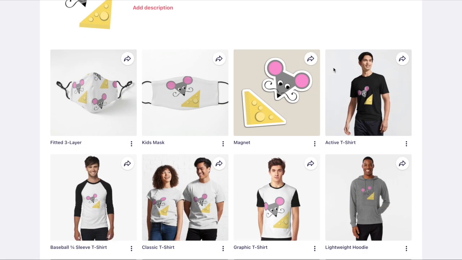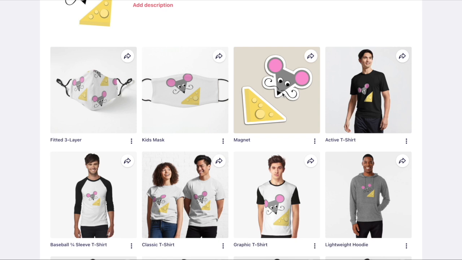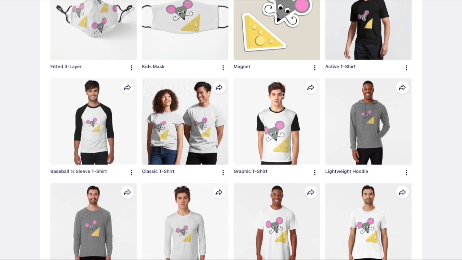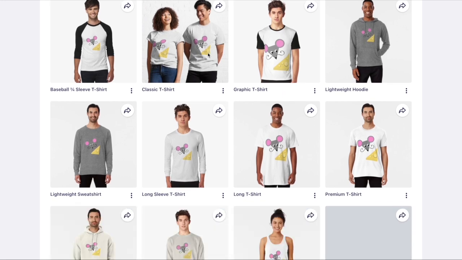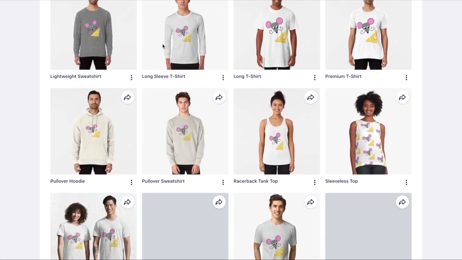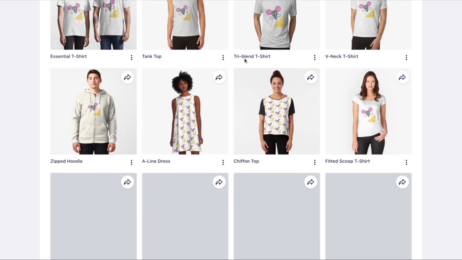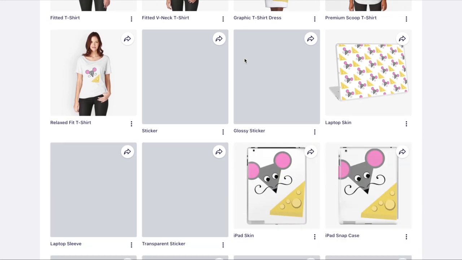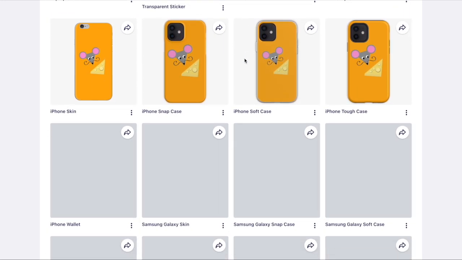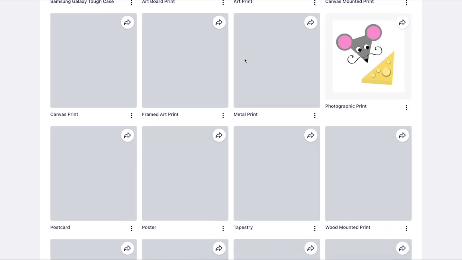And let's have a look at how it looks. I really like it as a magnet, you know. I'm thinking it's really cute. I think it came out better than I thought it would. It's quite funny on the clothing item. It looks almost transparent here. But I think it comes to show you that even when I was not thinking about a product, I can't stop smiling. It's so cute. It really is just adorable.